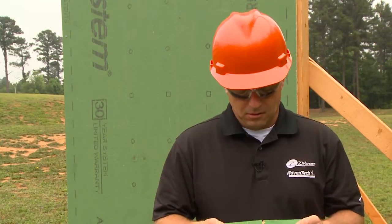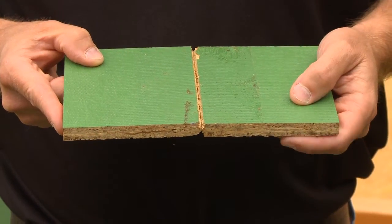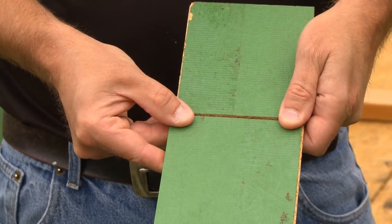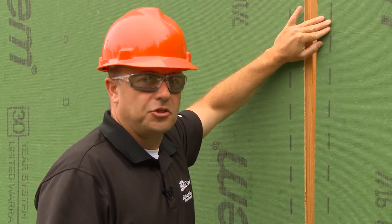The 8-foot edges have the machined edge profile. The 4-foot edges are still a regular square cut. So when installing ZIP System sheathing, you lightly butt the 8-foot edges, but you provide a 1/8 inch gap with the 4-foot edges. Now let's look at a full sheet being installed.